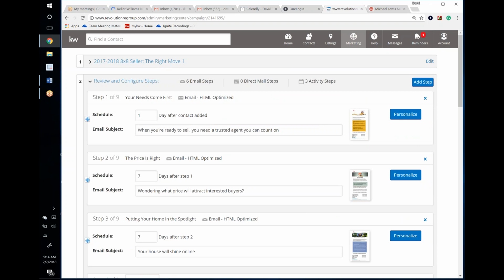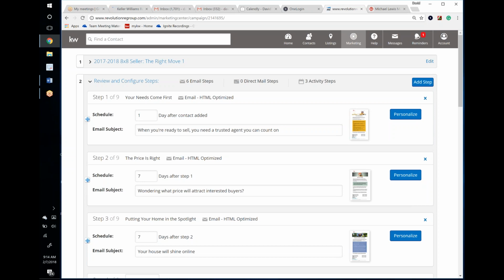So if we look here at step 2, it says this campaign is scheduled to start day 1 after contact is added. So if it's a Sunday and you meet somebody at an open house, then you come back with their contact information, add them to your database, and set them up on a campaign. If you set them up in your database on Sunday, this campaign, if this is the one you choose for them, will start on Monday, one day after they were added to the campaign itself. And I'll show you how to add clients to a campaign from your database, versus just launching the campaigns live, here in just a moment.